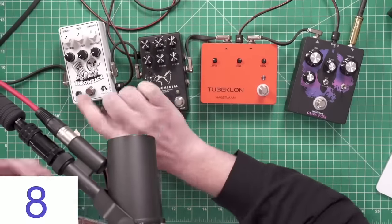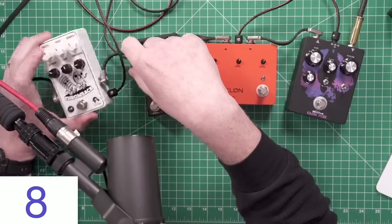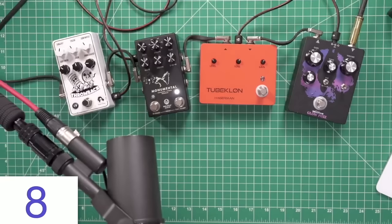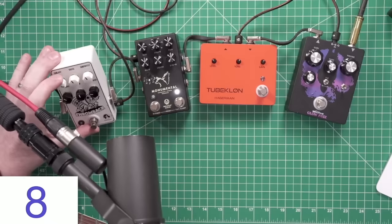You should, in 4 minutes, have tested 17 pedals. The Throwback by Poison Noises is $199. It combines the degenerating repeats of a tape delay with the trippy bounce of a spring reverb. Both effects have their own isolated mix controls, enabling you to use them independently or in series. Creates everything from snappy slapback tones to washy long repeats.